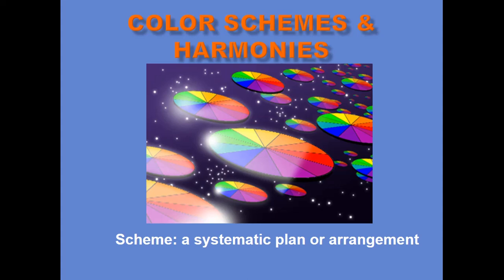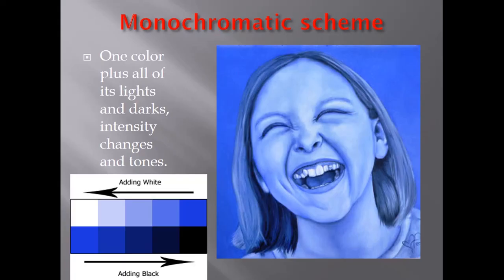Color schemes and harmonies. The book basically called each of these groups of colors color harmonies over several pages. The term that we use here in the studio is color schemes, because a scheme is some kind of a plan of how you're going to arrange things. So when you plan on certain colors that go well together, you're creating a scheme for your picture or your painting. But color scheme and color harmonies are kind of interchangeable for our purposes.